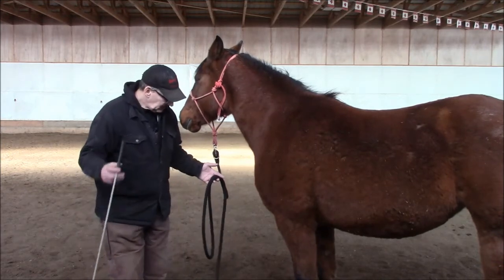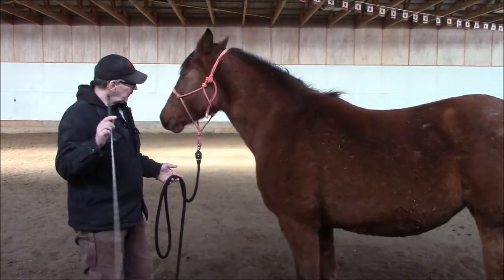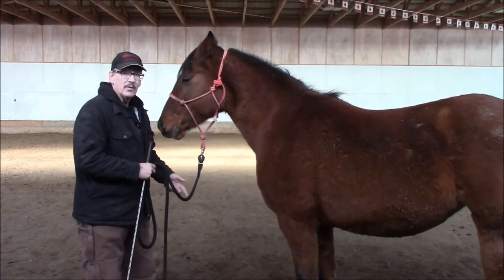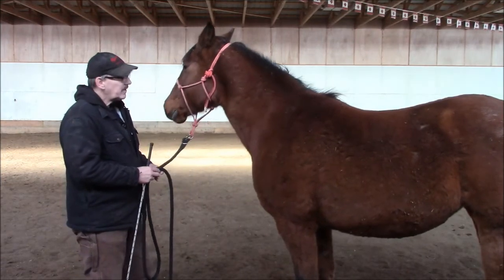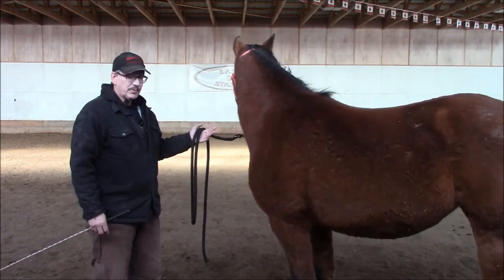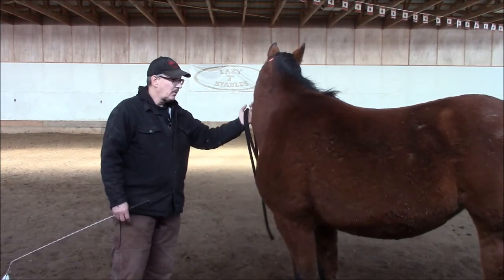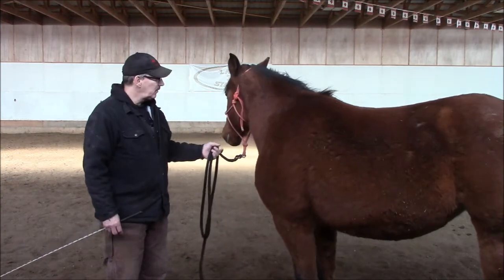Anyhow, aside from the fact we've been working with this, and she's been doing very, very well, I want to talk just briefly about this horse, because you're probably not going to see her anymore. Well, not much. Very unlikely, anyhow. I have finally ridden this horse. I did actually get on her. Just briefly, I'll probably ride her a couple more times, and I'm probably going to work with her a tiny bit more, because she's not 100% yet, but she's really, really close.